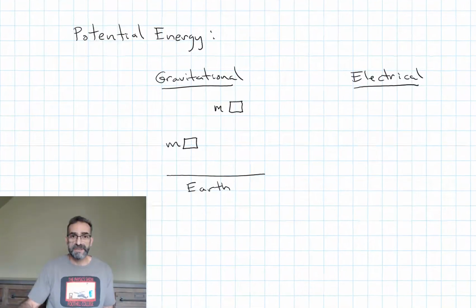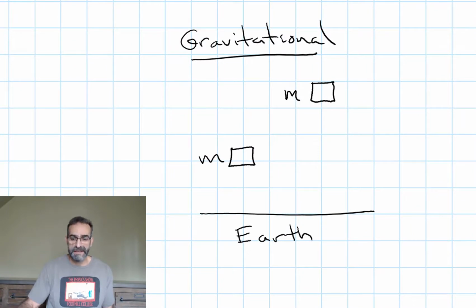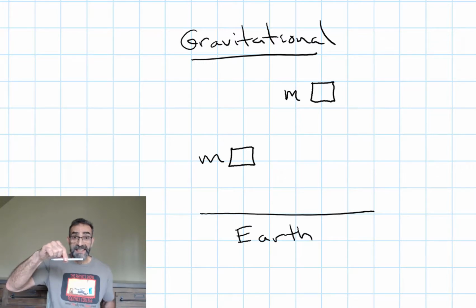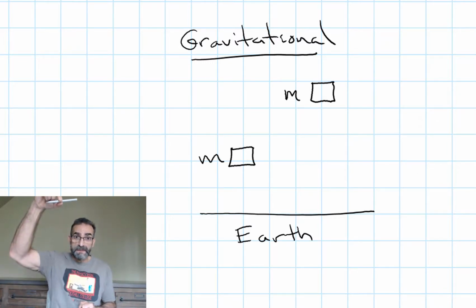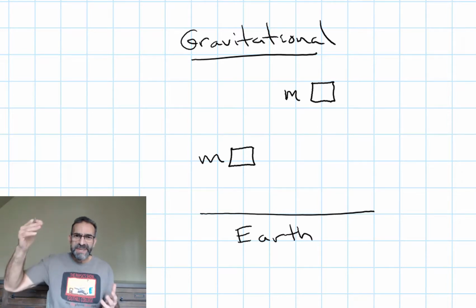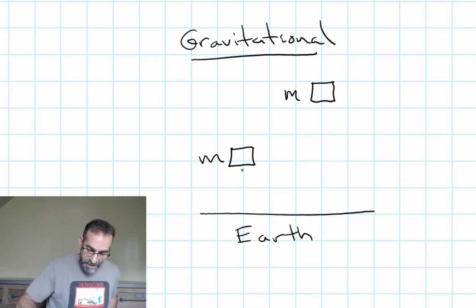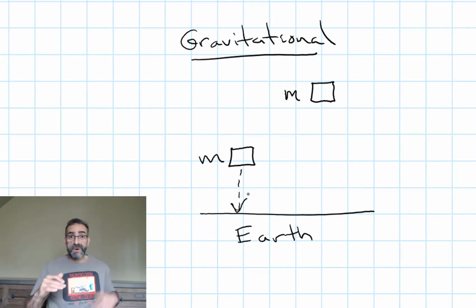Let's take a look at gravitational potential energy. We all understand that if we have a massive object like this pen, and I'm holding it at a certain height, it's got some gravitational potential energy because of its position in the gravitational field. And if I raise it up higher, it has more gravitational potential energy because of its new position in the gravitational field. How do we know it has more energy? Well, let's think about this. If I dropped this object from the lower height, it's going to move in that direction. And a split second before it hits the earth, it's got a certain amount of speed.